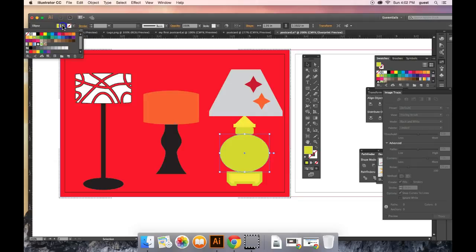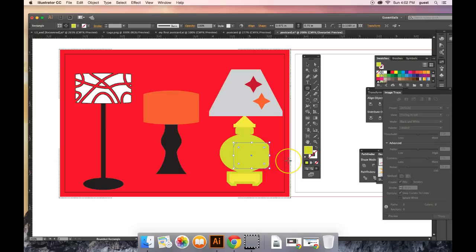So I'm going to go ahead and change this to a lighter green. And I'm going to go into my ellipse tool. And actually, I wanted that to be green, so we'll just, okay. So, and now I'm going to go here and we're going to draw another ellipse. Oh, I'm on the rounded rectangle, so let's get out of that. I want to go on to the ellipse tool.